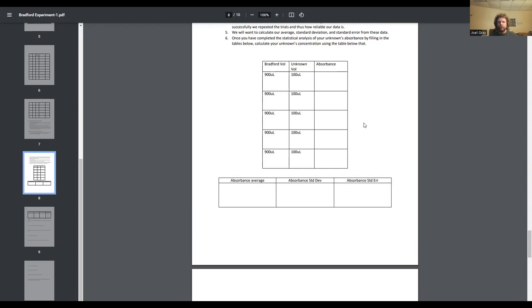And I want you to become more comfortable and more proficient at this technique so that at the end of the semester, you know how to do it and you can do it very well and very easily. Because this ultimately is your practical final exam. And so I want you to be comfortable with this technique. Practice it over the course of the semester. You will get better and better and better.